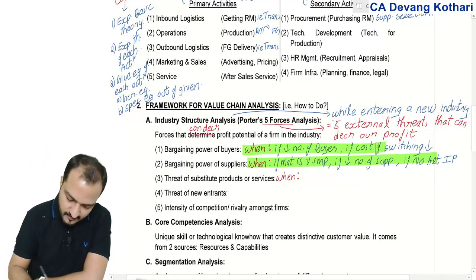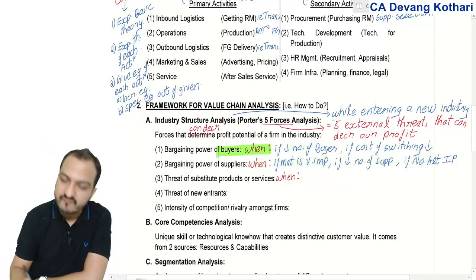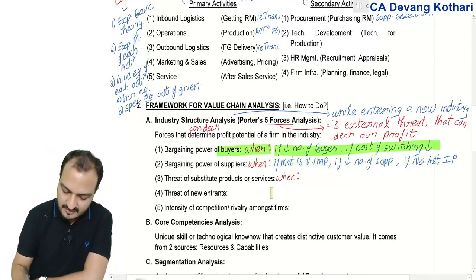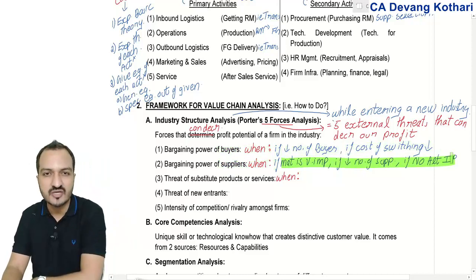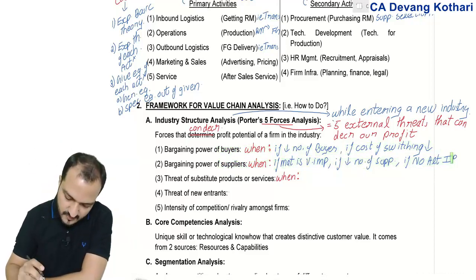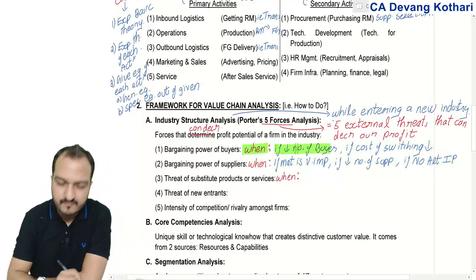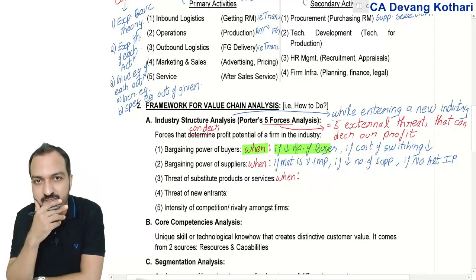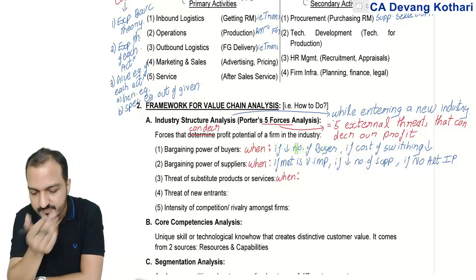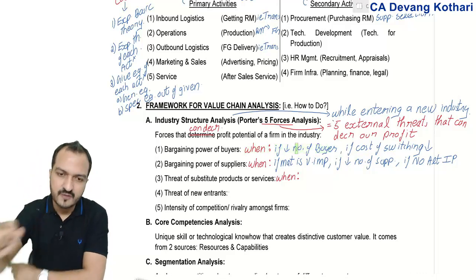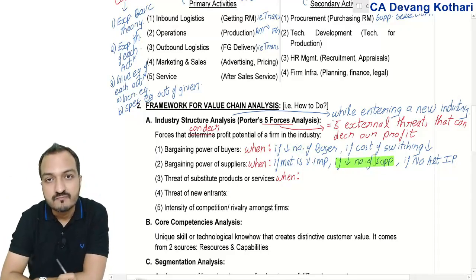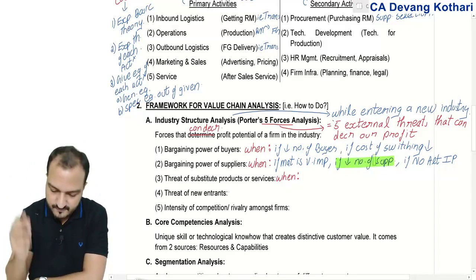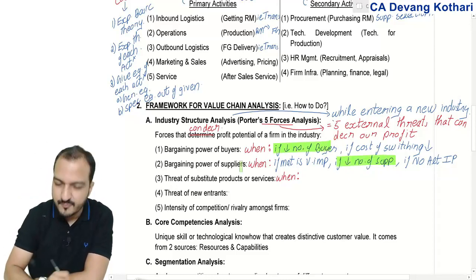In fact, we discussed when does a buyer have more bargaining power? These are the examples. When does a supplier have more bargaining power? These are the examples. And you know, these examples can even interchange with each other. I'll tell you. Say, my buyer will have more bargaining power if the number of buyers is less. Well, similarly, if the number of suppliers is less, then the supplier will have more bargaining power. You see, how does this point relate with this point here?